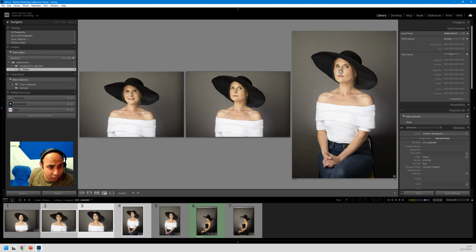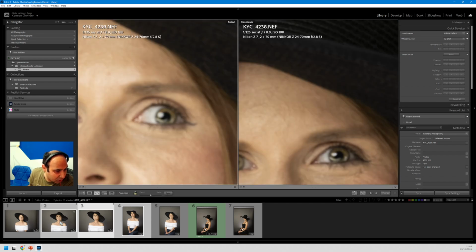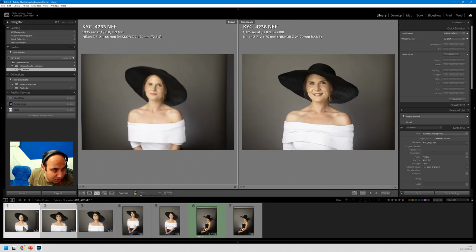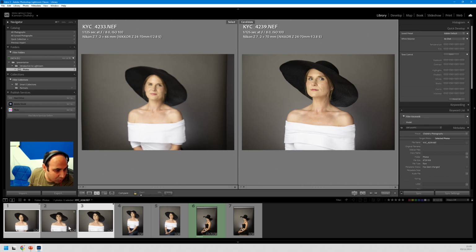However, you would have noted that at this level, to me all three images have got the eyes at proper sharpness. It doesn't show the problem with these first two images. So for this reason, the option that works is the compare view. If I click compare view, it has taken two images out for that. So what you can do is on the left hand side, if you've selected the left hand side where you can see this white border over here, you can choose an image for the left hand side, and then if you click on the right hand side and choose another image, now you are comparing image 1 and 3 side by side.